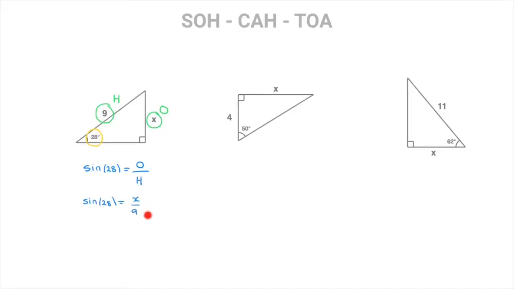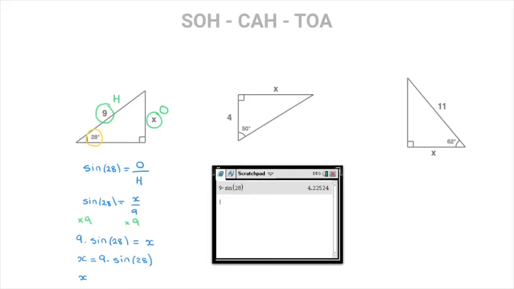Now, on the right-hand side of the equation, we can see that X is being divided by 9. So to get rid of that 9, we need to multiply the right-hand side of the equation by 9. But since we're doing that on the right-hand side, we must do that on the left-hand side as well. So that becomes 9 times sine of 28 equals X, which is being divided by 9 and multiplied by 9. And since those two operations cancel each other out, the right-hand side simply becomes X. And we can write this in the opposite order to say that X is equal to 9 times sine of 28. And at this stage, we're pretty much done. All we have to do now is use our calculators to calculate 9 times sine of 28. And in doing so and rounding to 2 decimal places, we find that X is equal to 4.23. And that's our final answer.